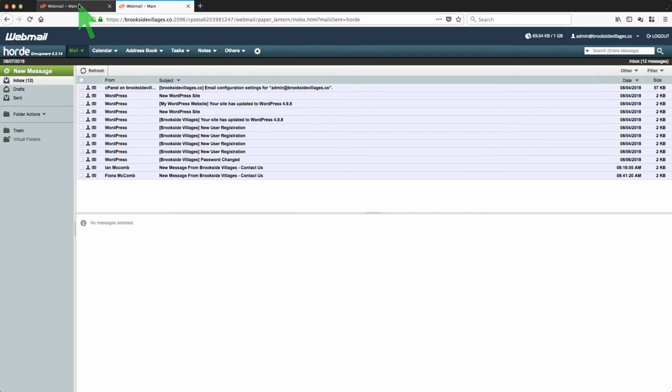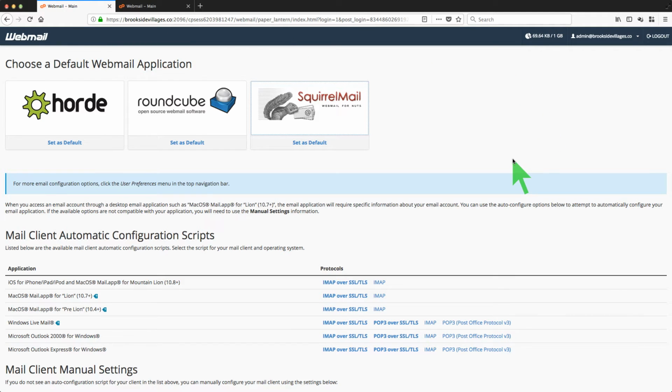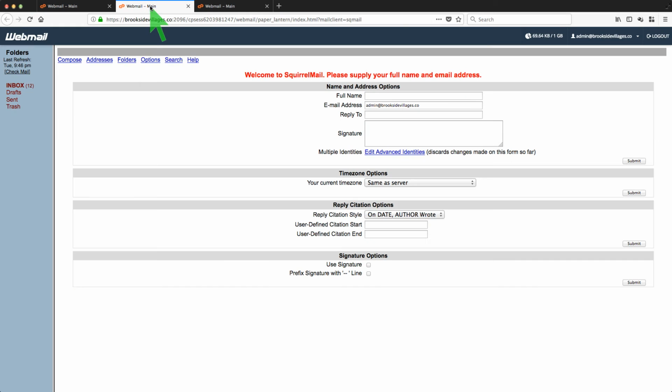Now let's go back to our original screen here. This was just after we logged on, and as you can see, there are two other options other than Horde. We can, for example, have a look at Squirrel Mail, which is a very popular email tool, again for webmail. You've got an inbox here, drafts and sent as well, but there are fewer tools across the top. I haven't set this up. I just need to set up my full name here and perhaps a signature, and then I'll be able to look at my inbox.